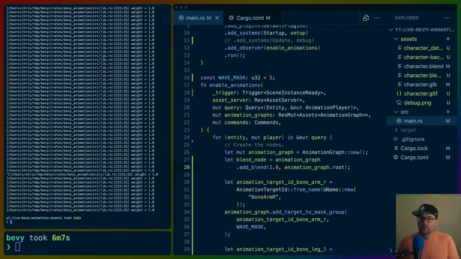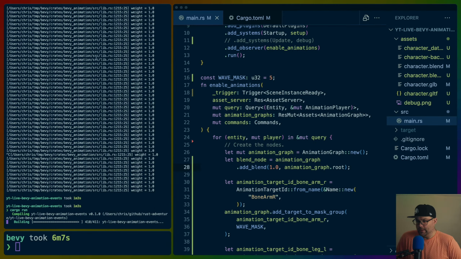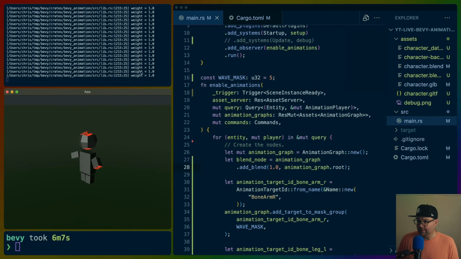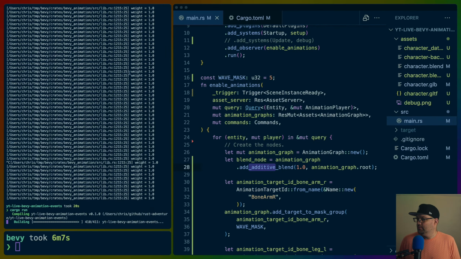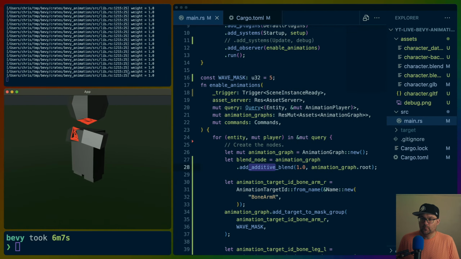Additive blend. If we use the non-additive blend node for animation, everything's fine. The problem is that this is blending at 50% of both animations. And for some reason, when we do additive, I guess I'm wondering if both animations are being added together and not masked properly.